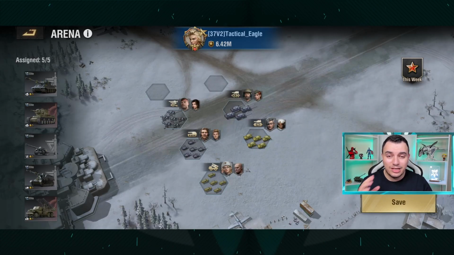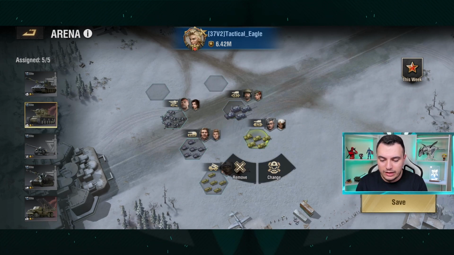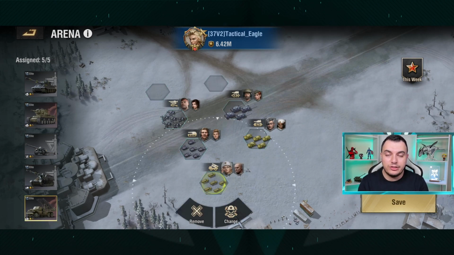Let's start by talking about the defense formation. As you can see, this is my defense formation for this week. We have the super heavies and the heavy tanks in the front line. The reason why we didn't use infantry is because this buff for artilleries actually melts infantry, so it's not good at all to use them in your defensive formations. However, sometimes you can use them in your offensive formations, and we will show you exactly how to do that to beat your opponents.